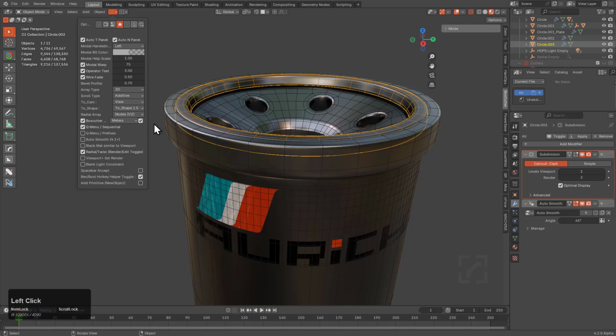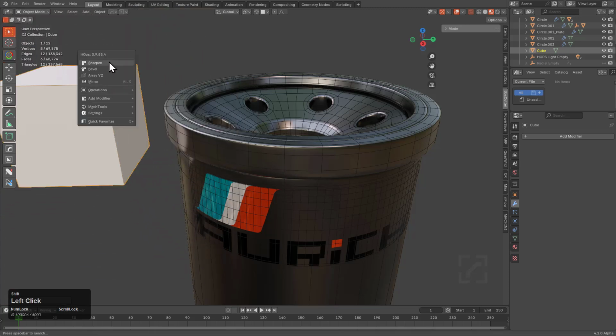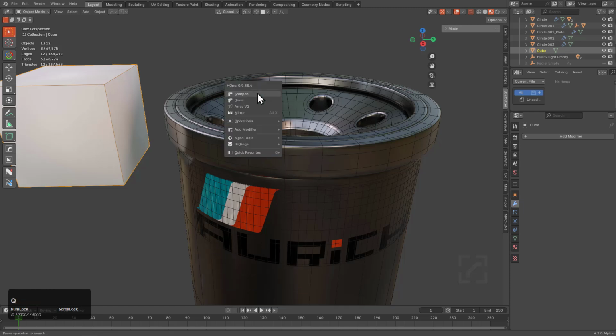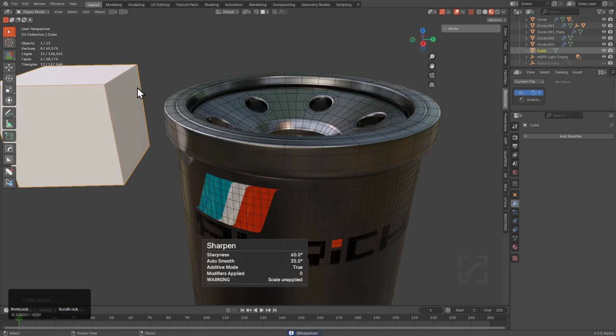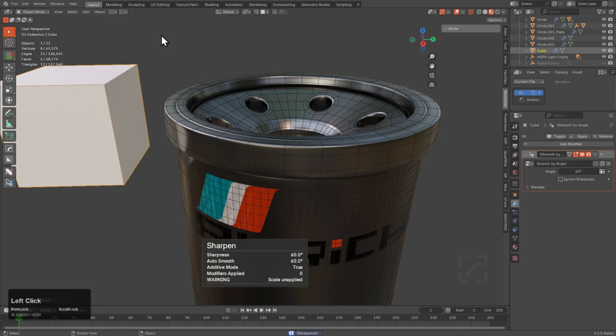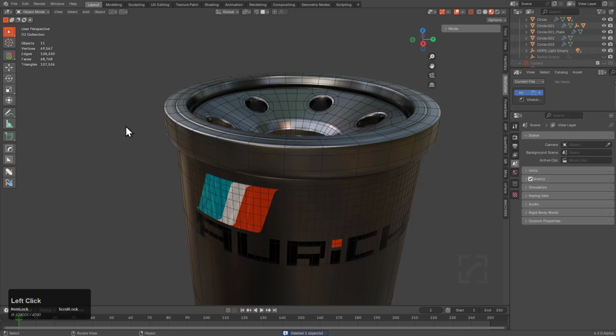So basically by disabling it, it means that if we were to add a cube and we just shift click sharpen, we see that we're able to add an Auto Smooth. But if we were to just hit it with S sharpen, we see that while it marked all the edges, it did not add the auto smooth, versus if we turn on auto smooth, now whenever we sharpen, it also will handle auto smooth just to stay in line with Blender. But that's, in a nutshell, the auto smooth situation when it comes to Blender and us at this time.